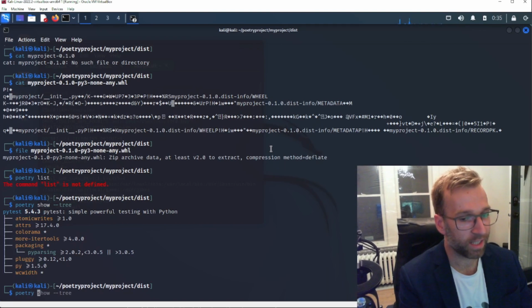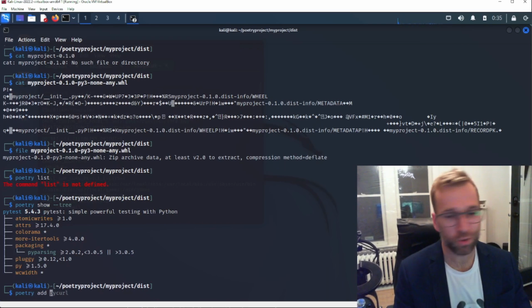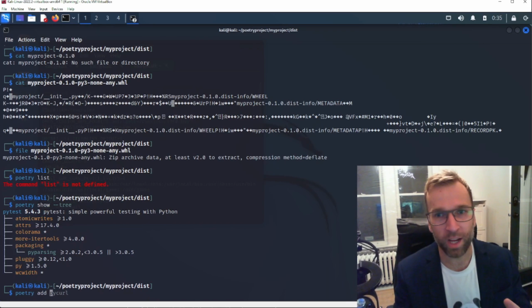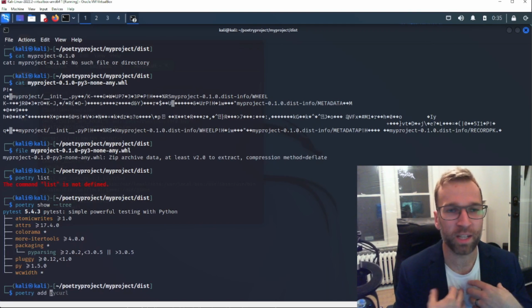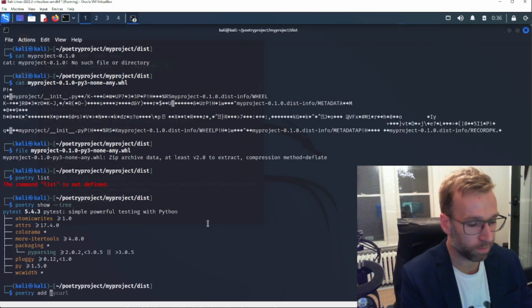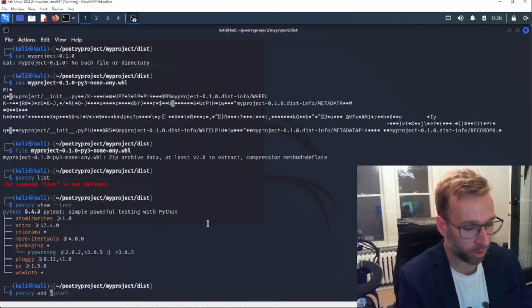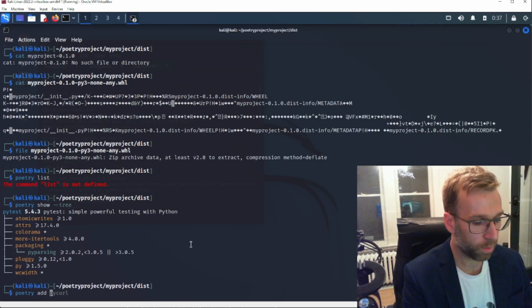But let's go ahead and try adding another library. I just want to point out that that's kind of the gist of it, what you've seen here. However, I'd really like to provide a live demonstration, so I'm just going to struggle through this with you, the viewer, for the next handful of minutes or so. And if I can get it, great. If I can't, I'll wrap things up because I don't want this video to drag on, but I really want to give you, the viewer, a first-hand look at poetry from a noob's perspective. I'm a noob with this. Okay. Let's try this again. What would be a good one? Let's just try requests.